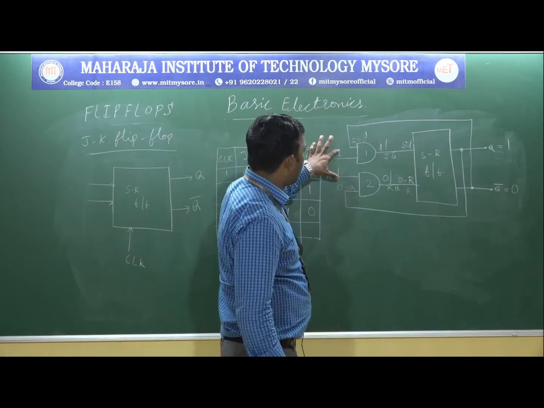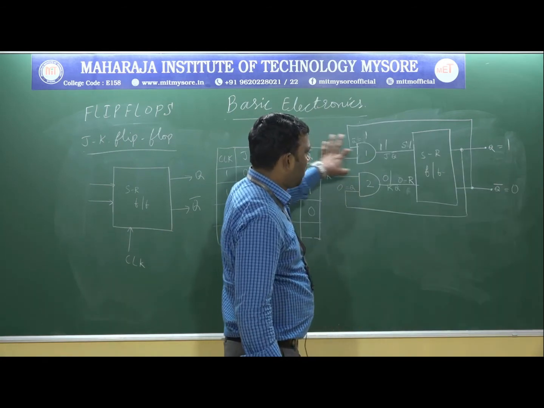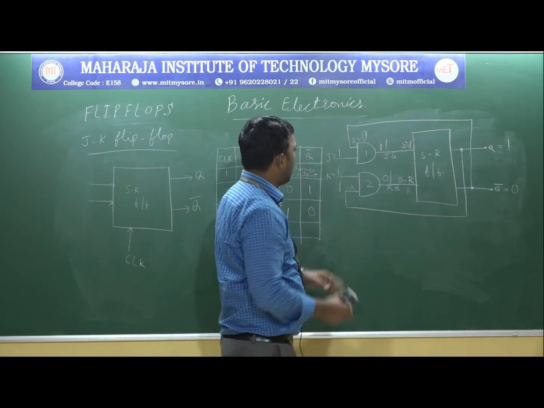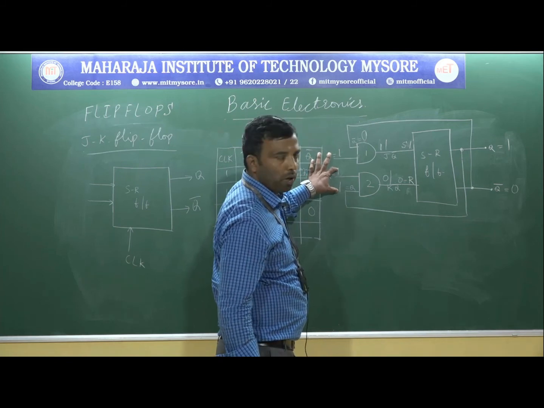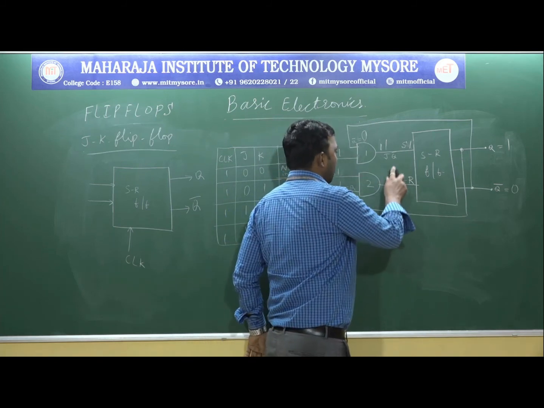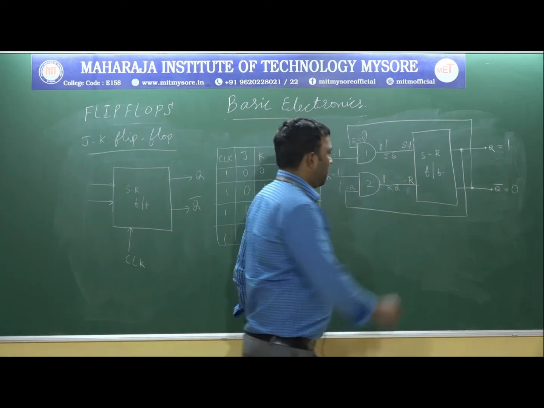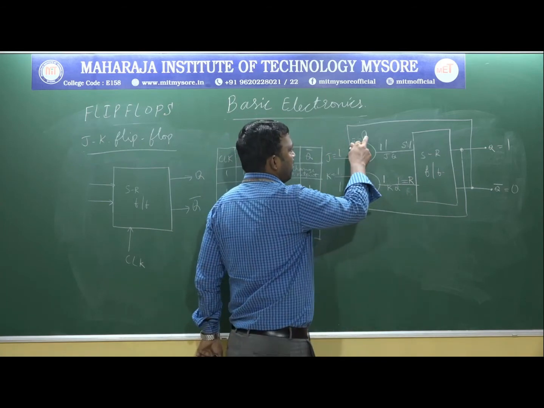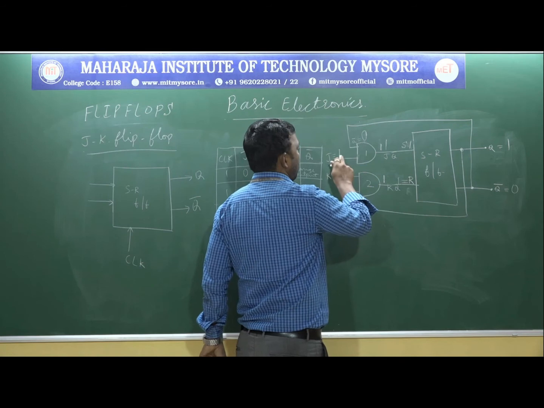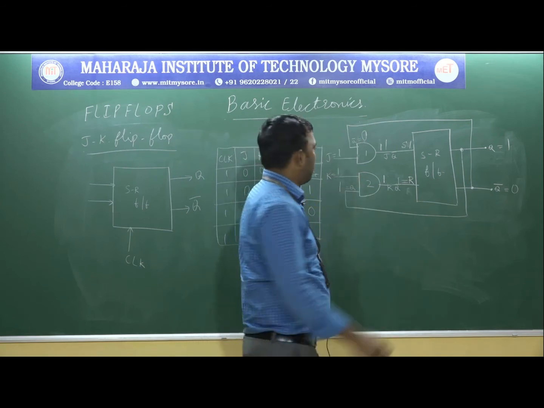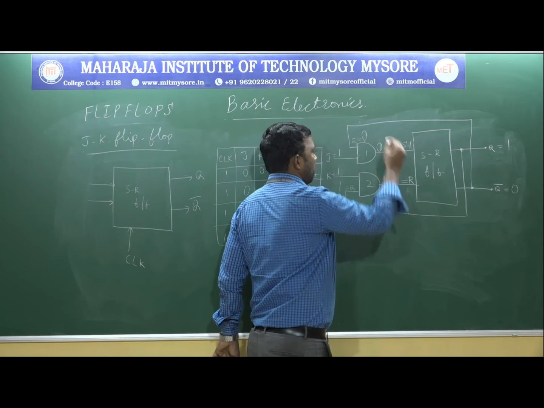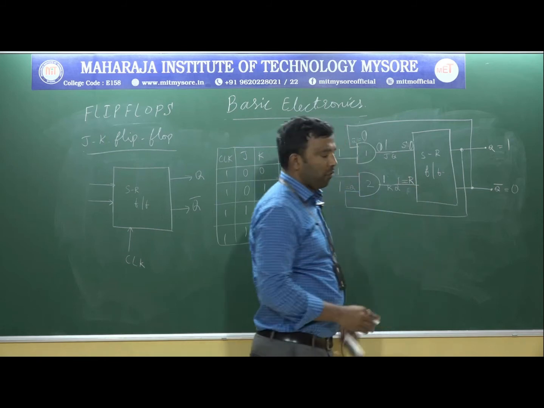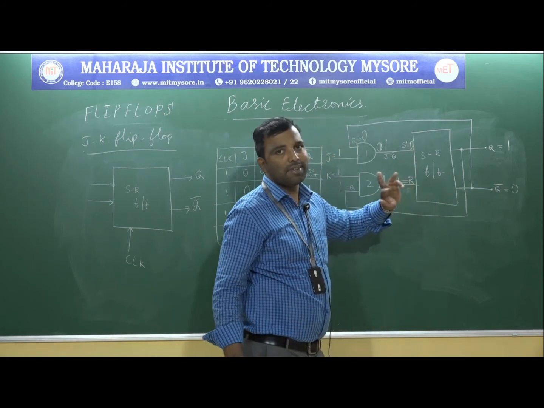We can go for another condition, that is, considering Q is 1 and Q bar is 0. Observe here, when both J and K are 1, Q bar is 0 and Q is 1. Q is 1, so these two inputs are 1-1, which means the output of AND gate 2 is 1. Therefore, R equal to 1. Next, one input for AND gate 1 is 0 and the other input is 1. Then this one becomes 0. Now, S equal to 0 and R equal to 1. Therefore, this works as a reset flip-flop.